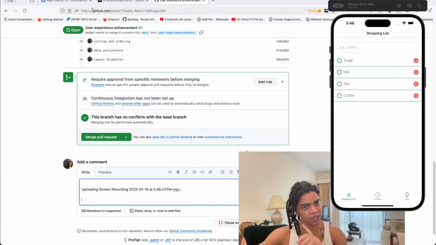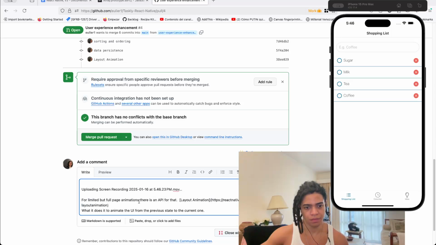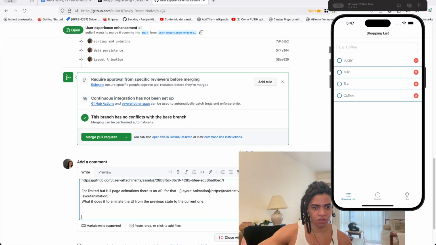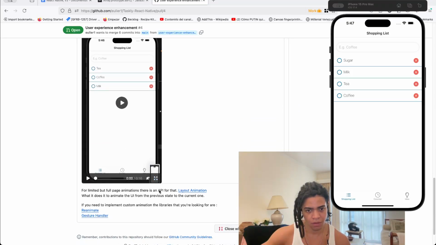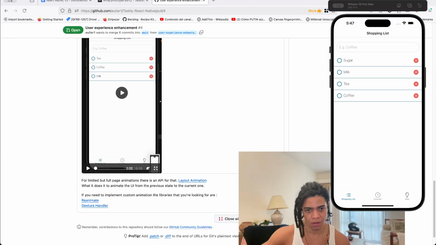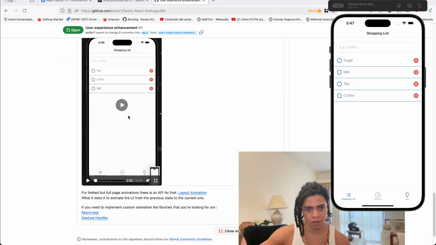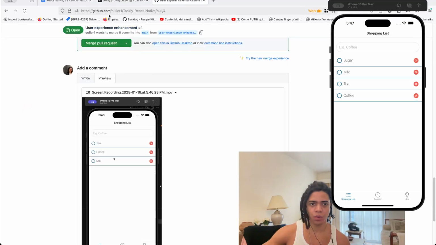Okay, and this is for animations. Exactly. So for custom animations, you might want to go with this.